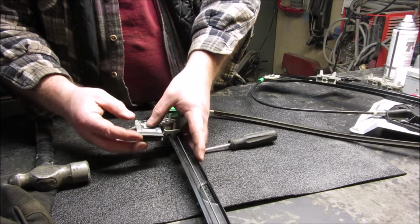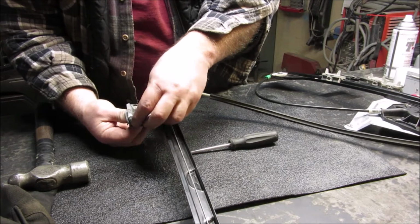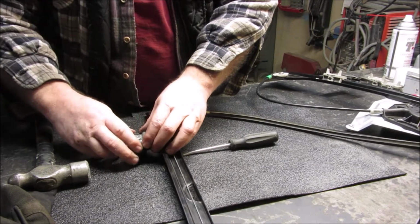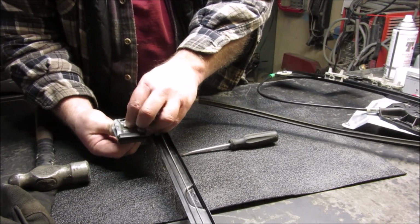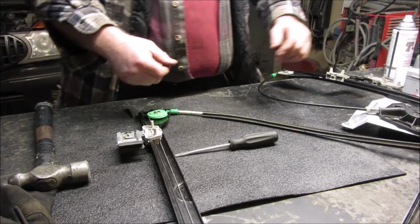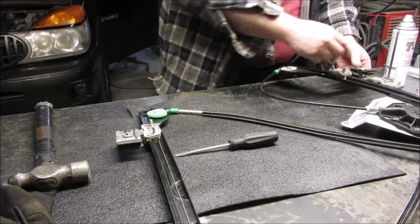This keeps turning on me too. I'm going to tighten this up until that's kind of snug on there for now. Just because last time that one of those popped out and it was kind of a pain to get it right. And then we'll have to loosen it up to put the window in, but with the window pressure on there, that should hold that in there hopefully.